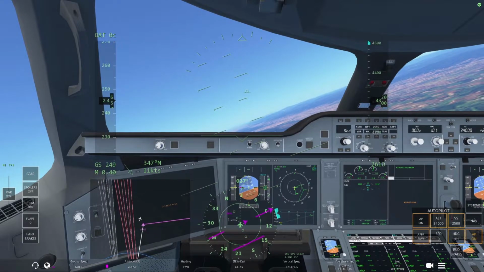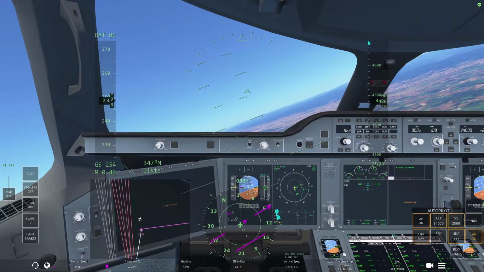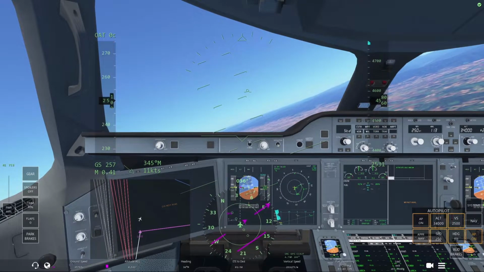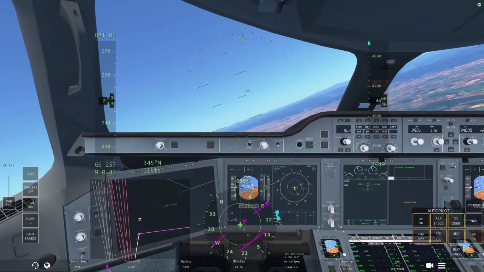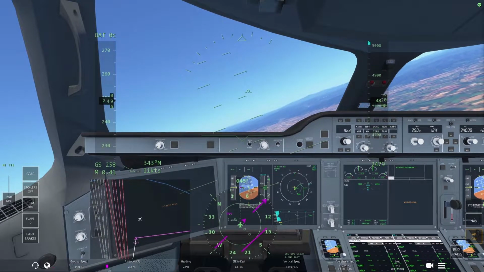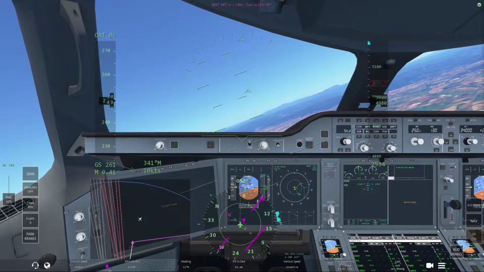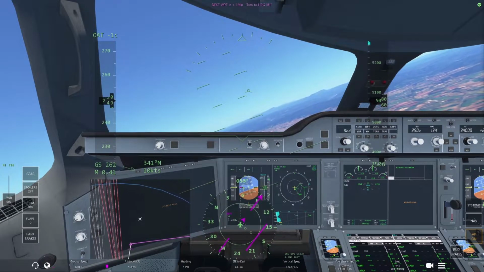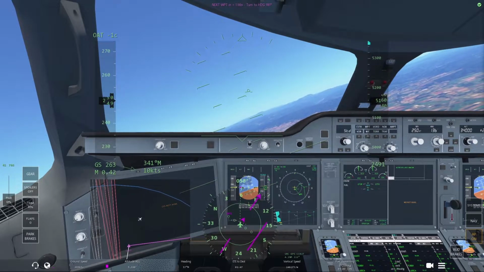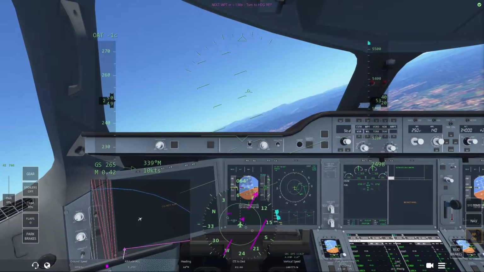At 250 we're going to hit the speed in autopilot as well. So 250 and here we are. Let's go to our climb checklist now and let's clear the plane slowly. So gear is retracted, check. Flaps are retracted, check. Trim is set to 30%, check, this is not changing. Autopilot is engaged, check. LNAV is engaged, check.